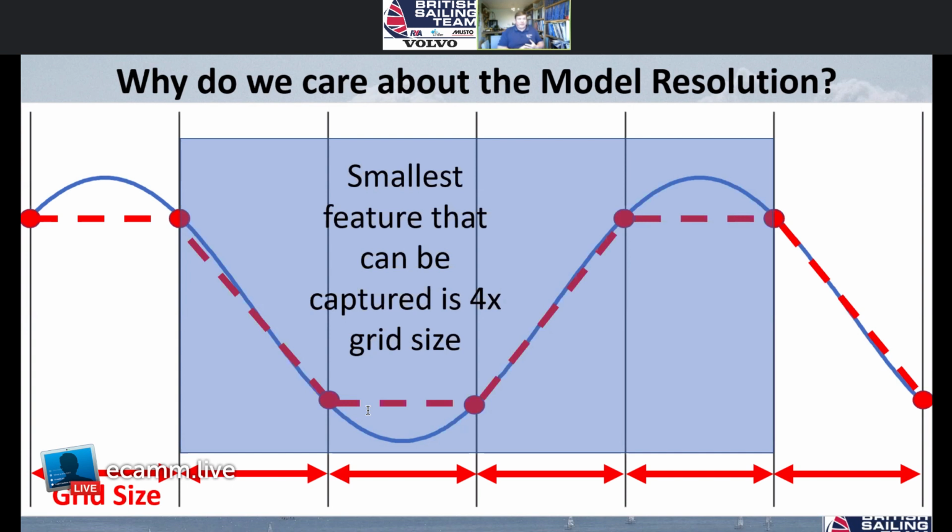And if you think about weather forecasts, with the Met Office, for example, they'll have a 1.5 kilometer model. So the smallest thing that the Met Office can forecast is 6 kilometers wide. And that's a really big cloud. So you haven't got anything that'll forecast down to individual squall size yet. Even the highest resolution commercial models that you can buy, the 1 kilometer stuff, which does that by doing extra processing with, in theory, a better land model, still 1 kilometer times four is 4 kilometers wide.